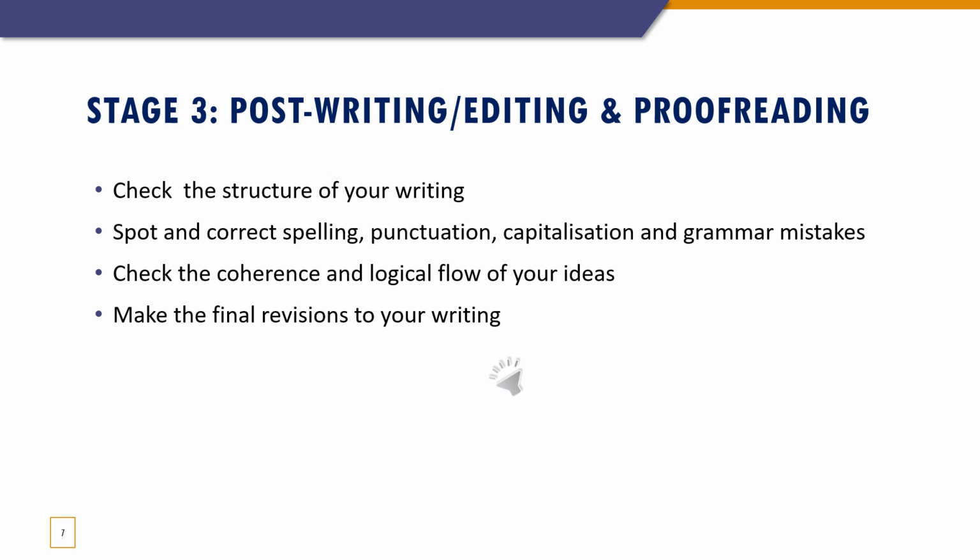Then you start by spotting and correcting spelling, punctuation, capitalization and grammar mistakes. As you are writing the first draft, you are likely to make many mistakes, but when you reread your own work, you can spot these mistakes and correct them. Second, you can check the coherence and the logical flow of your ideas. As you read, you can tell if your essay flows smoothly, if the ideas are well connected together, and if the presentation of your ideas is logical and smooth.